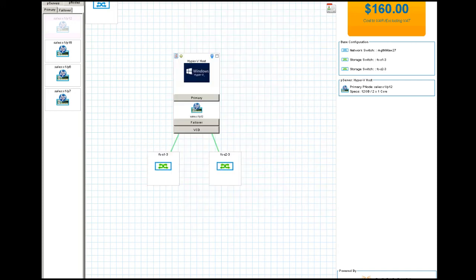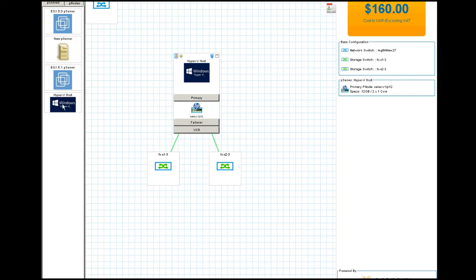then when you click on Save and Build, when this goes to provision, it's going to talk to PAN Manager in the back end, and then it's going to go ahead and load Hyper-V on this particular host. That way when it's done, and you're going to get an email letting you know when the provisioning is done, then there's going to be Hyper-V loaded on it, and you can import that into an existing Hyper-V cluster that you have, or then you could turn around and load System Center on it, and it'd be your System Center host as well. So it's very powerful because you can do multiple ones of those.